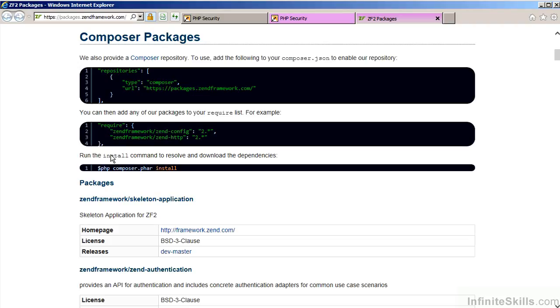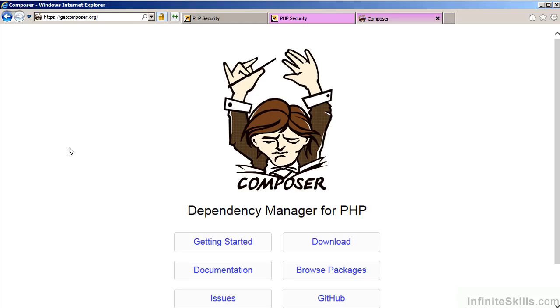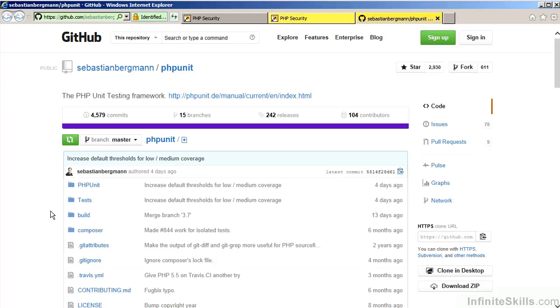Further on down the file, you can identify the required directive and identify the open source packages which comprise your application. In the example that we are examining, this is a case of Zend Framework, which is an open source library of PHP code. The website for Composer itself is located at getcomposer.org. The development of good code is also an aspect of security.